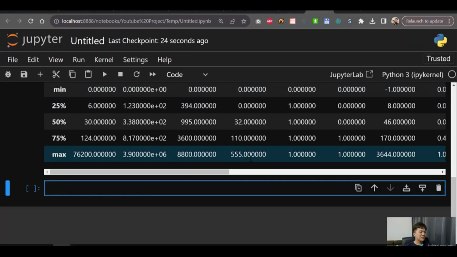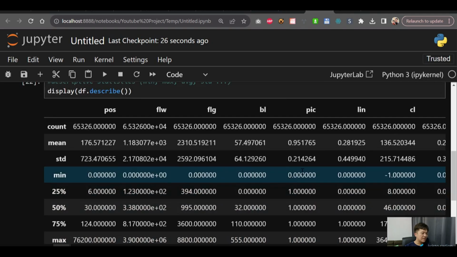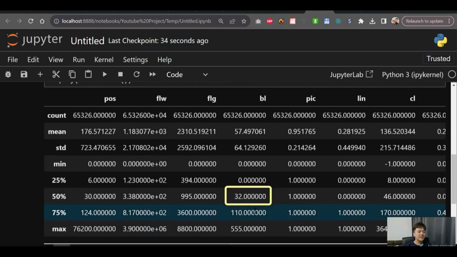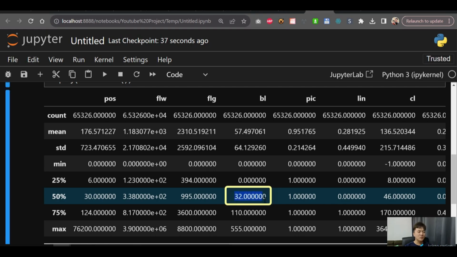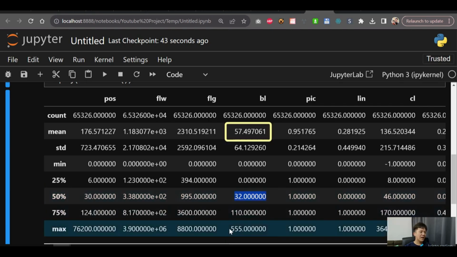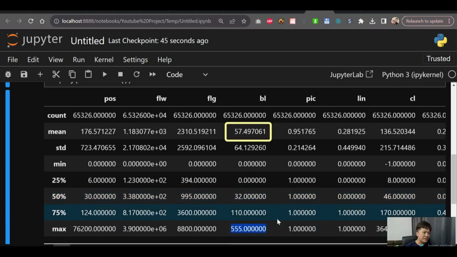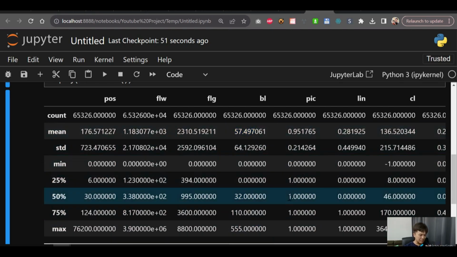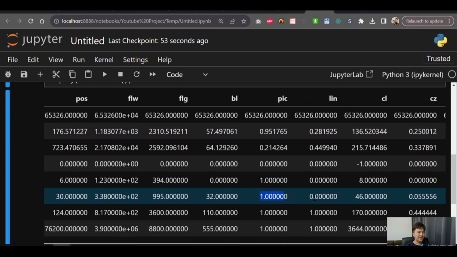Here, for example, you can see that the number of posts is on average 176, and for biography length, the median is 32 characters, the maximum is 555 characters, and the average is 57 characters, and so on. You can continue to look at the range of the numbers here for your analysis.